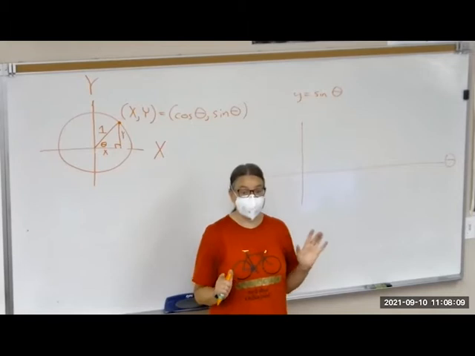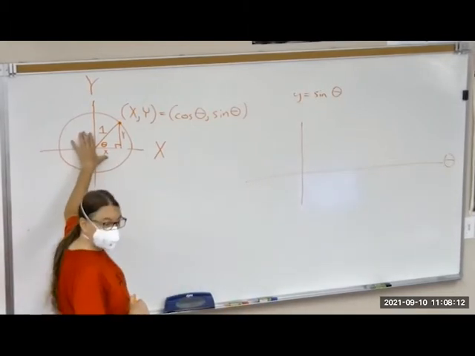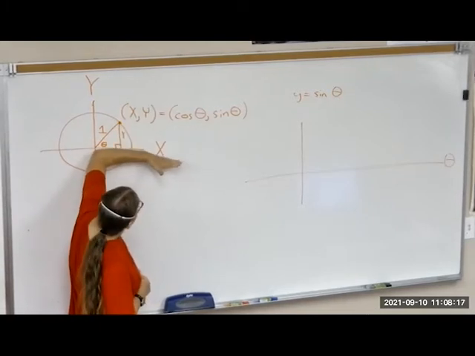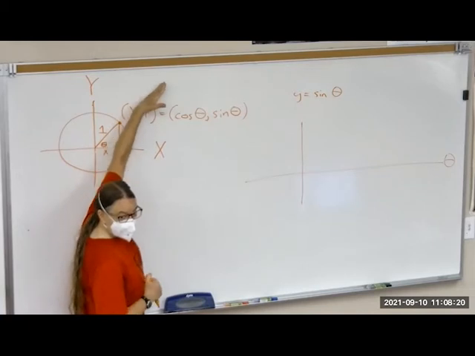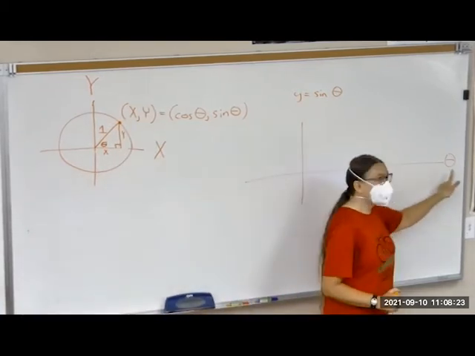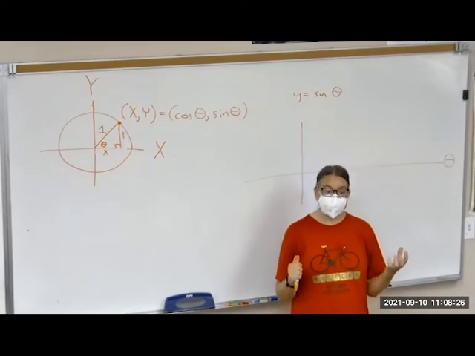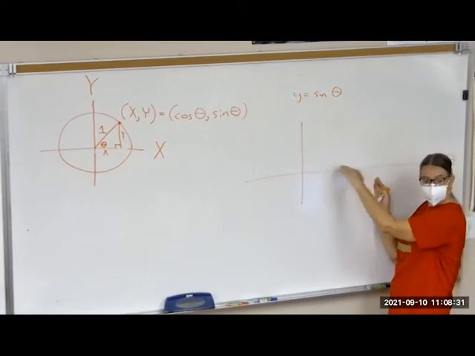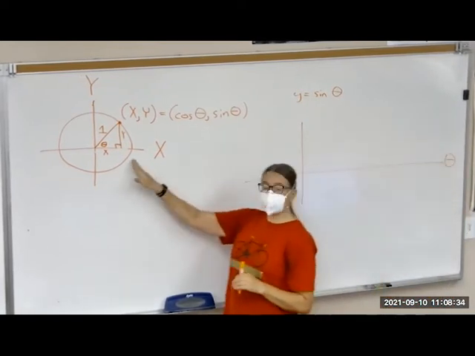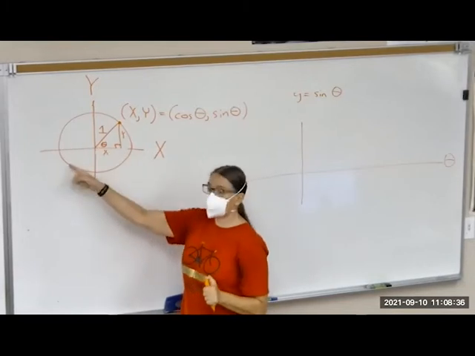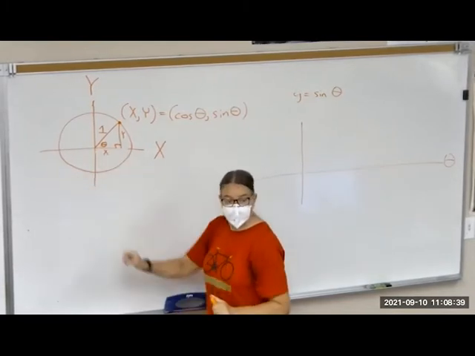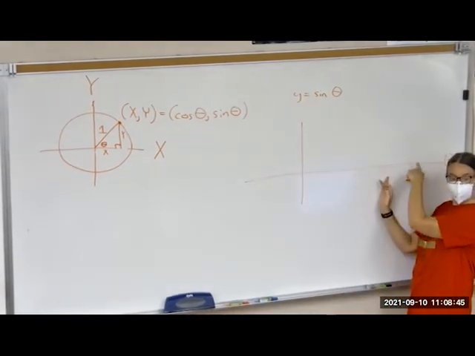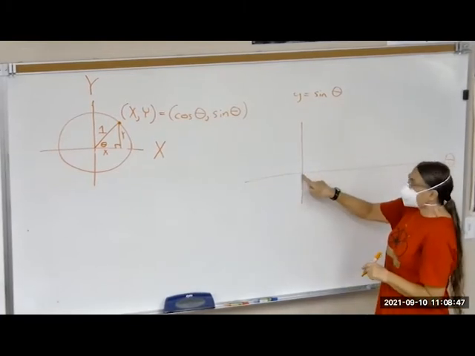Now, very important to recognize that in this picture, we're representing our angles rotationally. Theta is the angle that rotates from here to here. On this picture, we're representing those same angles a different way. We're representing the angles as points on the horizontal axis. So over here, theta increases as I rotate further around. Over here, theta increases just as I move to the right. So this would be theta equals 0.